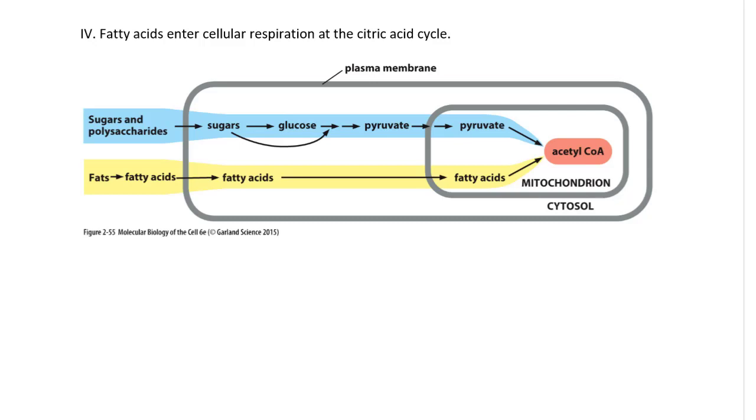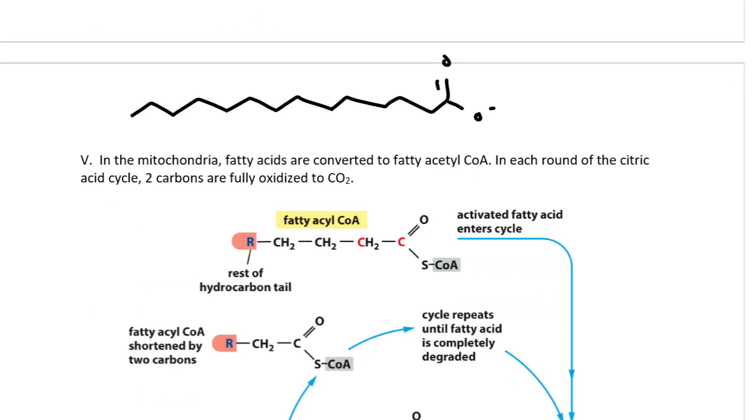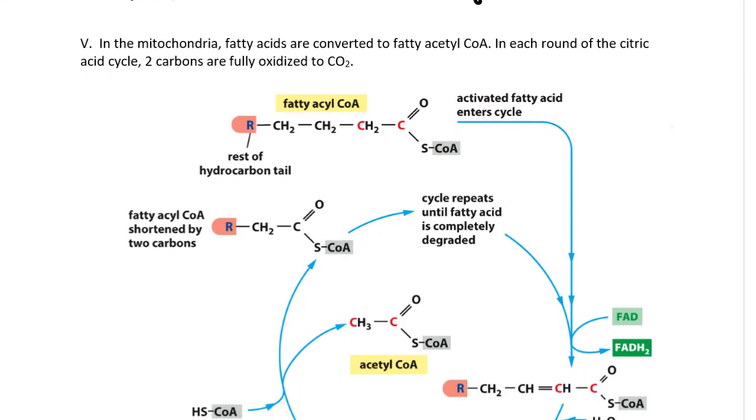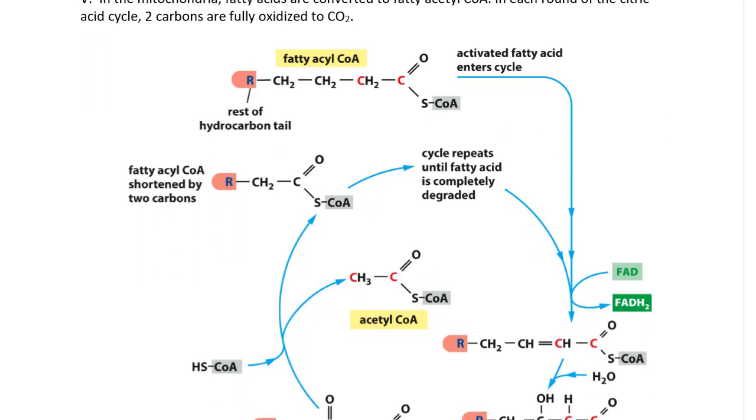So thus, they can only be used under aerobic conditions, because under anaerobic conditions, the citric acid cycle and oxidative phosphorylation are shut off. So fatty acids cannot be used because of that. And what they do is fatty acids are immediately turned to acetyl-CoA. So let's take a look. I have a structure of a fatty acid right up here, and let's look at how fatty acids are turned to acetyl-CoA.